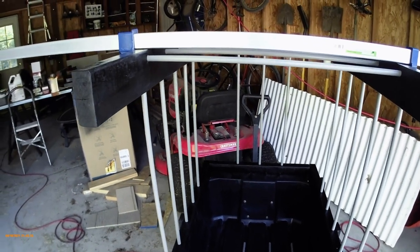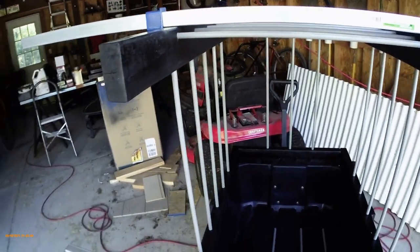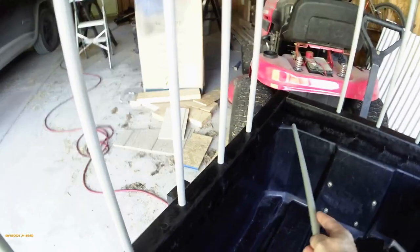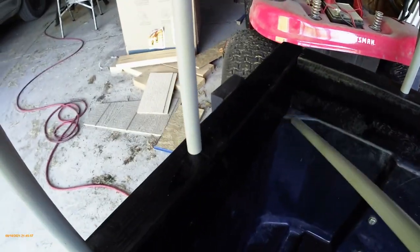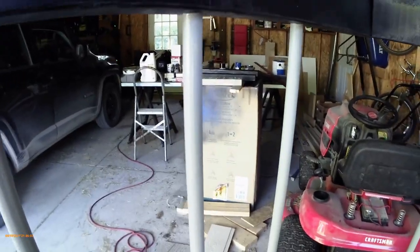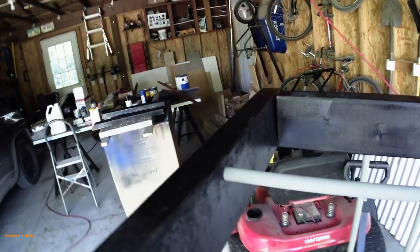So now it is time to measure and cut the support beams that'll go in the four corners here. I'm going to measure them individually just in case this is crooked a little bit. So I'm going to grab this post here and measure from this corner where it's got that little lip right there, to the top of this one here, right up here, and then cut a 2x3 that length.